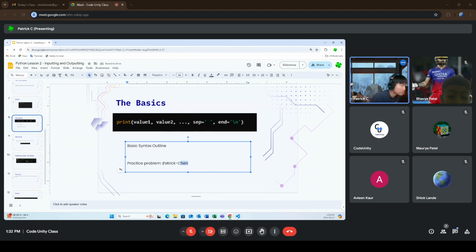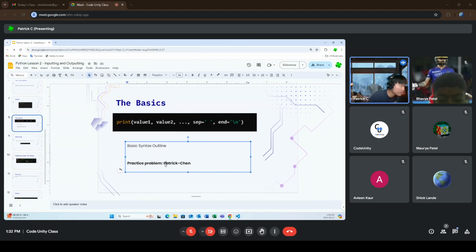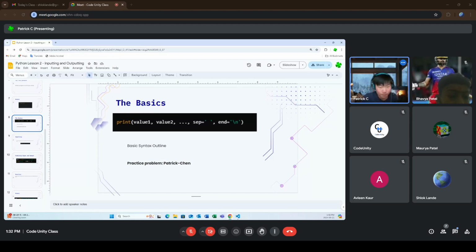I want you to print this out, but change it to your first and last name, separated by this dash here. And just a hint, you're going to need the separator command for this. I'll give you around 3 minutes to do that before we move on. So instead of Patrick Chen, just change it to your first and last name and print that out.